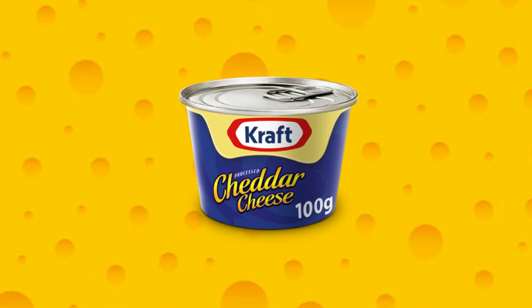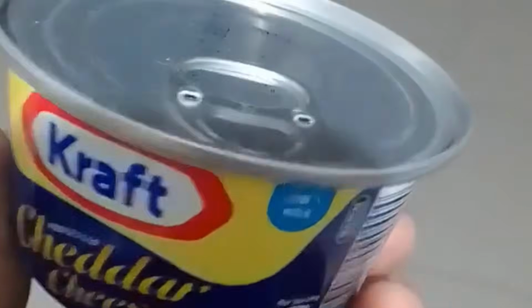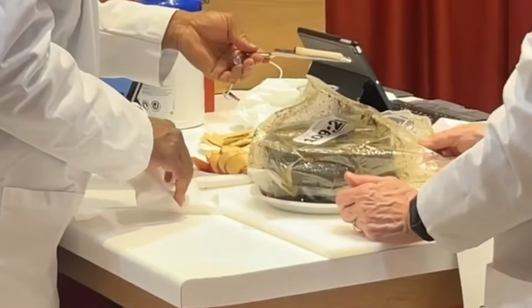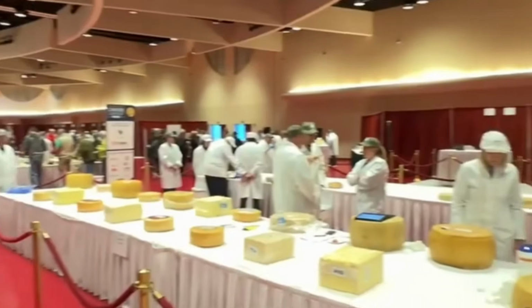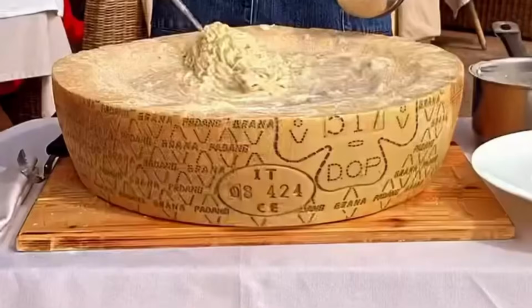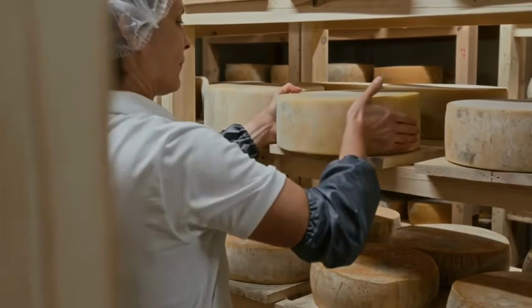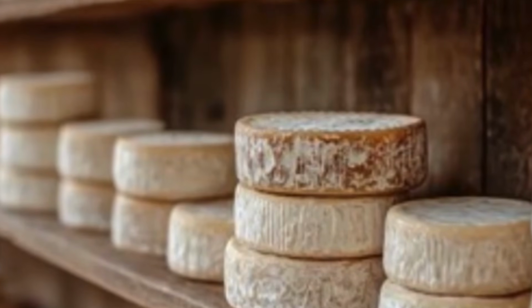Part of why people love it is convenience. Kraft cheese lasts a long time and is easy to store, so people can always have it ready for cooking. It also has protein and calcium, which makes it a helpful part of meals. Fun events, like cheese cooking contests, show how much people enjoy it and use it in their food. Whether melted on a burger, sprinkled on pasta, or used in snacks, Kraft cheese is a favorite all over the world. Its long shelf life, many flavors, and easy use make it a staple in homes everywhere.